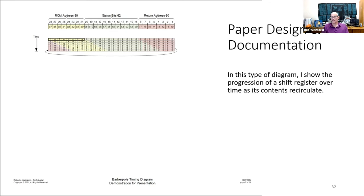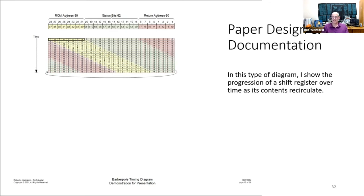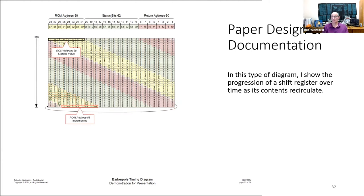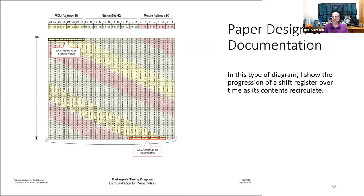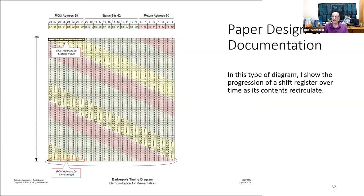The contents of the 28-bit register are shown as a horizontal row of boxes. At the next clock cycle, I show the 28 boxes shifted one position to the right and the rightmost box returned to the leftmost position. Each subsequent clock cycle shows the register contents circulated to the right by one bit. Since I used different colors for the three fields, a barber pole pattern emerges.